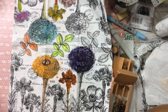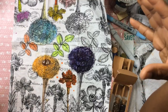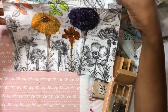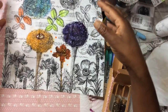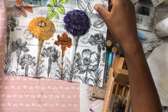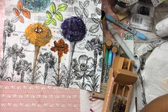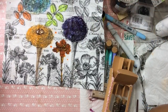If you love paper napkins, if you love to color, well, you can marry the two together to create beautiful colored paper napkin designs. You are looking at a black and white, just a beautiful paper napkin with different types of flowers on it. Well, I did some experimenting with my different coloring utensils. And yeah, you can color on your paper napkins. Now, some of you probably already do that.